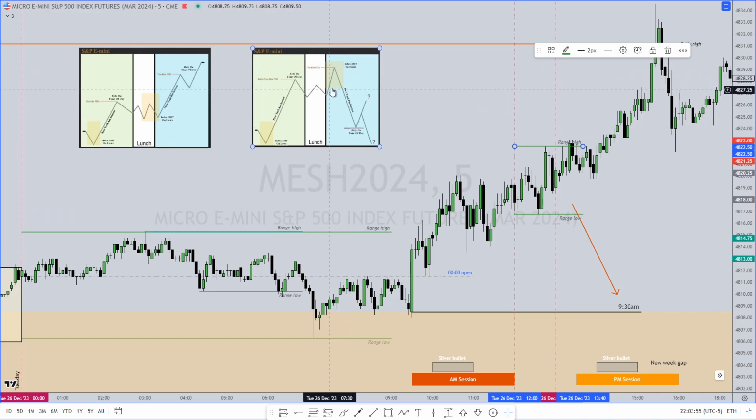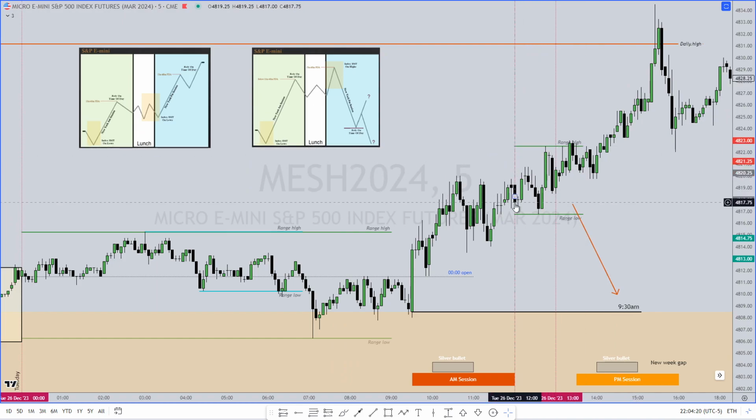Now these rudimentary diagrams, ICT says this in the training videos, in the mentorship videos. This is just a representation of price's movement. It's not that every single candle is going to be straight bearish. It's a representation. Now, it could be, but more than likely on a lower time frame, you'll have those small deviations in price where you can get a retrace. So we see from the lunch macro, those ranges that are created between 12 and 1, we have a low, a high, a low, a high, a low. It's a little bit more complex.